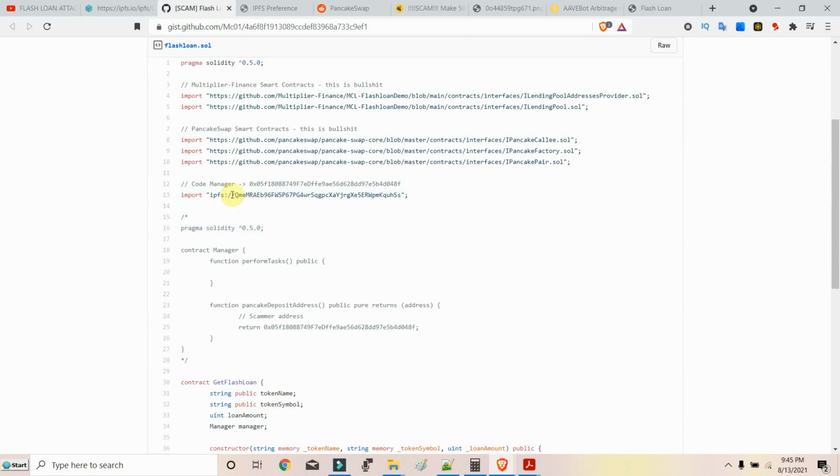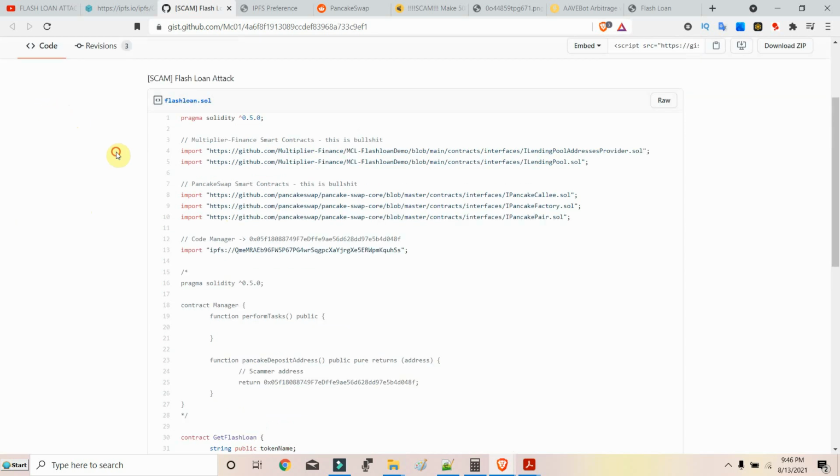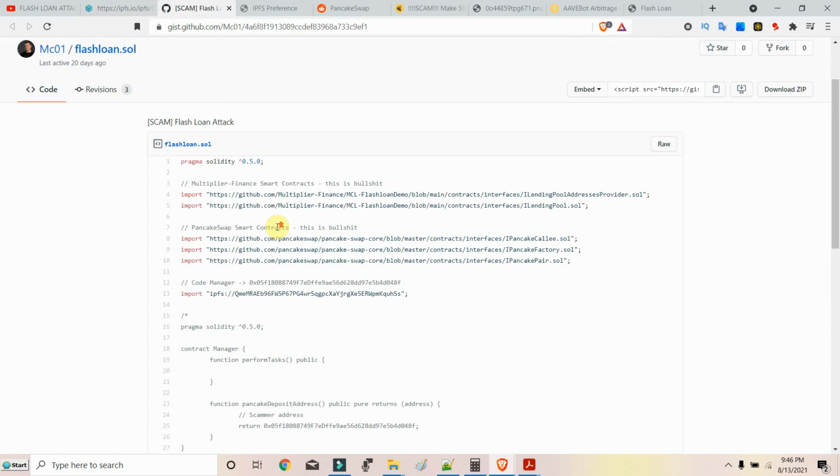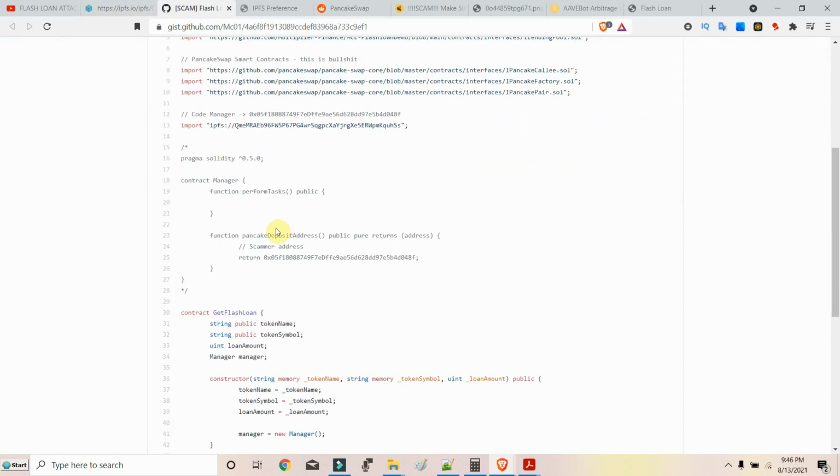What the scammer will do is that he will run his other code, from where this flash loan attack code will be connected. Or else he will have two wallets; you will see two wallets. They will have two MetaMask wallets. From one wallet, they will keep on sending the funds to their other wallet and leaving the rest in the pools to make it look legitimate. The rest of the funds will be kept in the wallet.